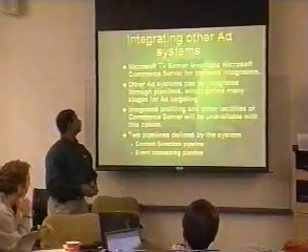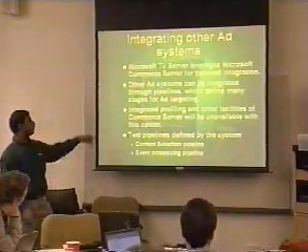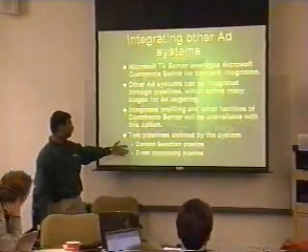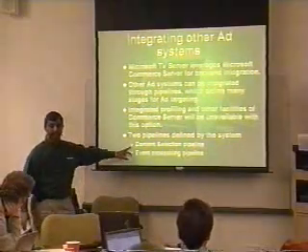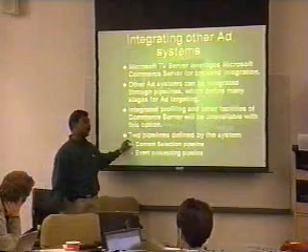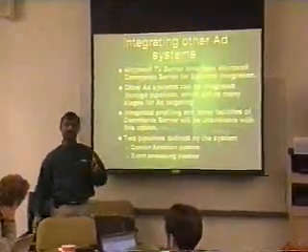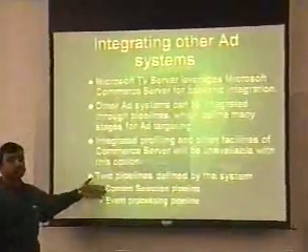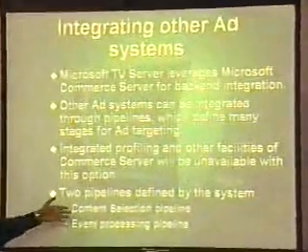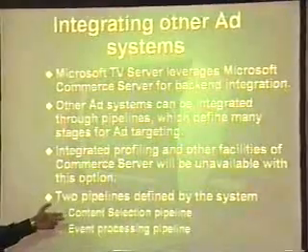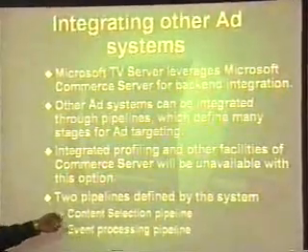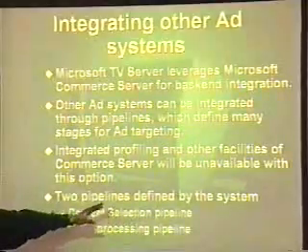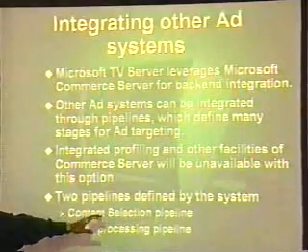In terms of the other systems, we use Commerce Server backend integration with the pipeline. And the pipelines that I talked to you about are the content selection pipeline and the processing pipeline. The content selection pipeline allows you to retrieve data. So what you would do here is, for the pipeline, you would supply all the targeting parameters, the client capability, the time, and all the parameters that you are interested in using for targeting. And the pipeline will end up giving you however many ads you are asking for. You may be asking for 5 ads.